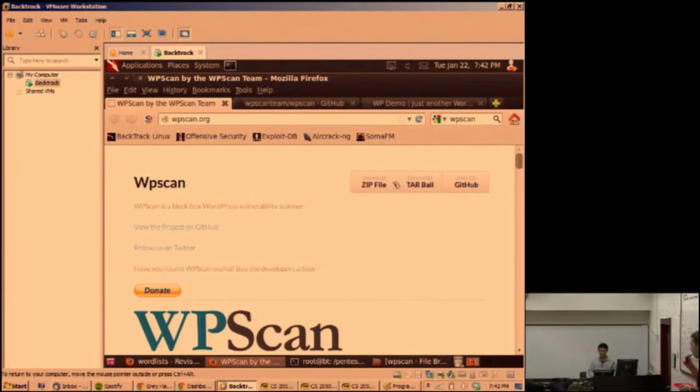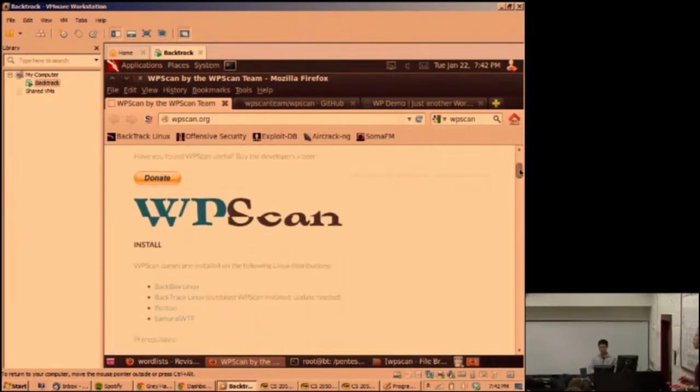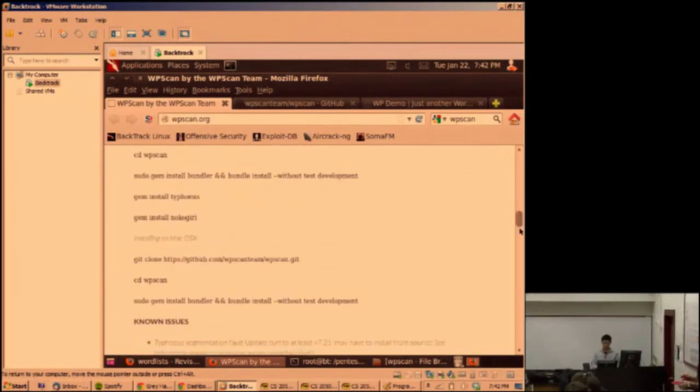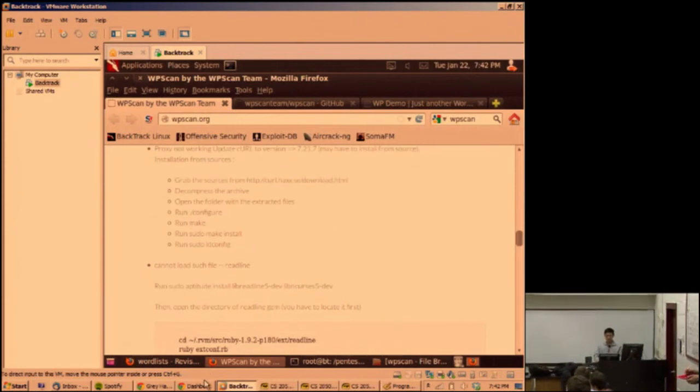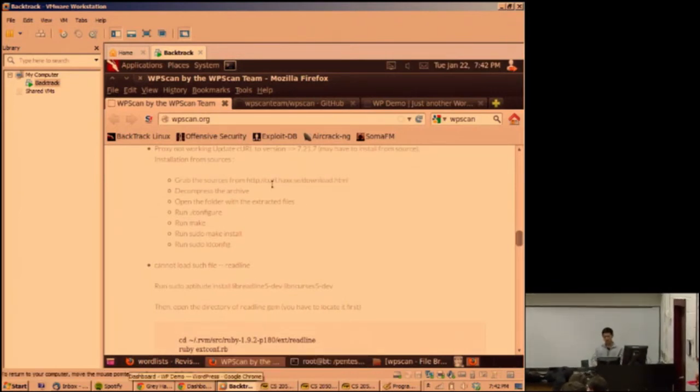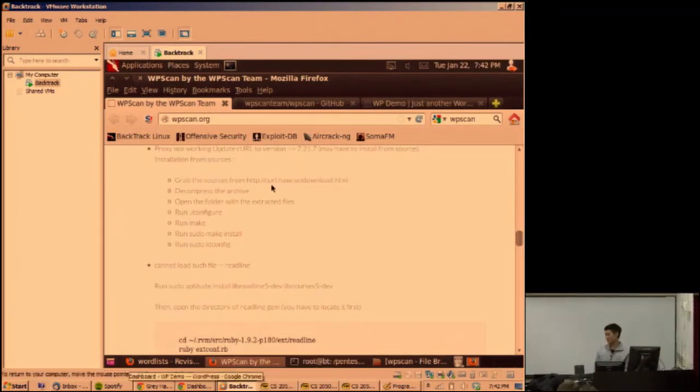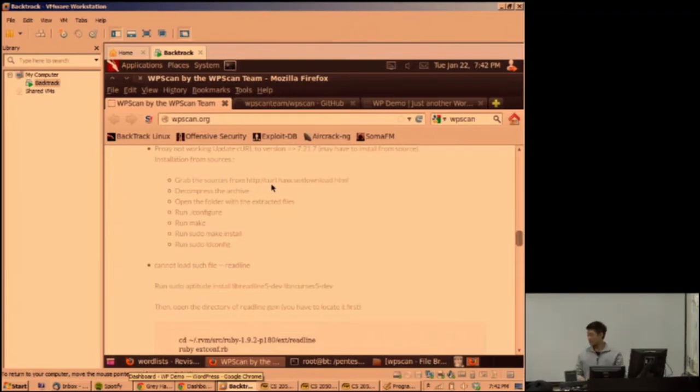You probably need to update it a little bit, but if you don't have Backtrack, you can just download it at WPScan.org. So say I want to get into a WordPress site. What WPScan does is it brute forces passwords, and it's a harsh way to get in because you're just basically guessing passwords until you find the right one. But it's also effective, and it's probably one of the oldest methods of hacking.